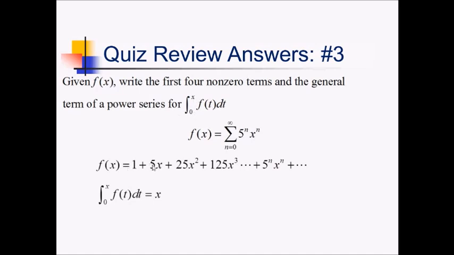Next, we're going to have, let's see, this is x squared, so 5 over 2 x squared, followed by 25 over 3 x to the third, and then 125 over 4 x to the fourth. And then finally, for this one, 5 to the n is a constant, so we'll just leave that where it is. We have to bump this exponent here up to an n plus 1 and divide by that. So I've got 5 to the n over n plus 1 times x to the n plus 1. And we'll call it a day on this one.